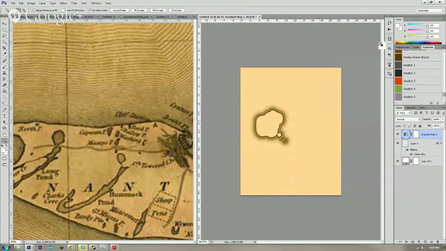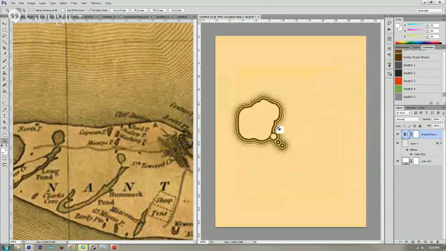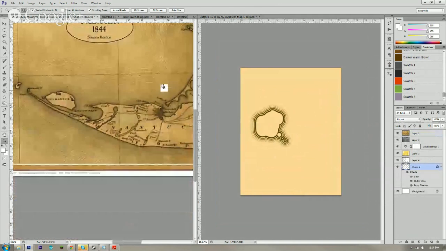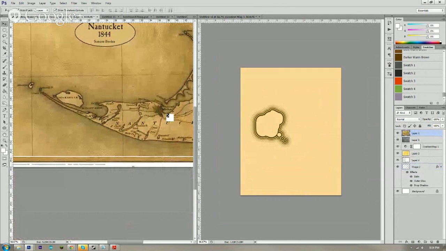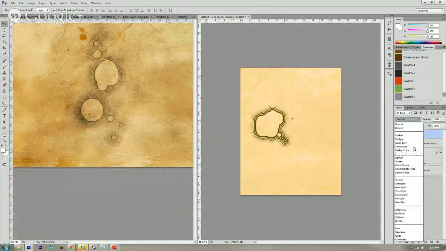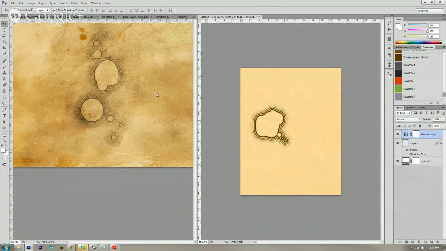That looks less like computer simulation and more like I am a map that has been through 200 years in a pirate's ass cheeks, and I would like to die now. And now you can slap a texture over this, and it looks less like a heaping pile of shit and more like something you would want to hand to your players.